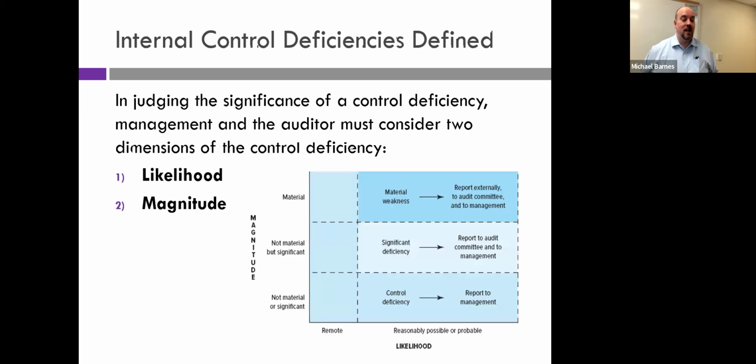Now let's go ahead and look at this diagram because this is an explanation of how we evaluate this, okay? And this is a really good diagram because it not only alludes to what we're going to be talking about here, but it reflects on some things we're going to talk about later in the chapter as well. So I really like this diagram. Again, our first criteria is going to be likelihood. The idea is that we need to evaluate, based on controls, what is the likelihood of a control deficiency occurring?